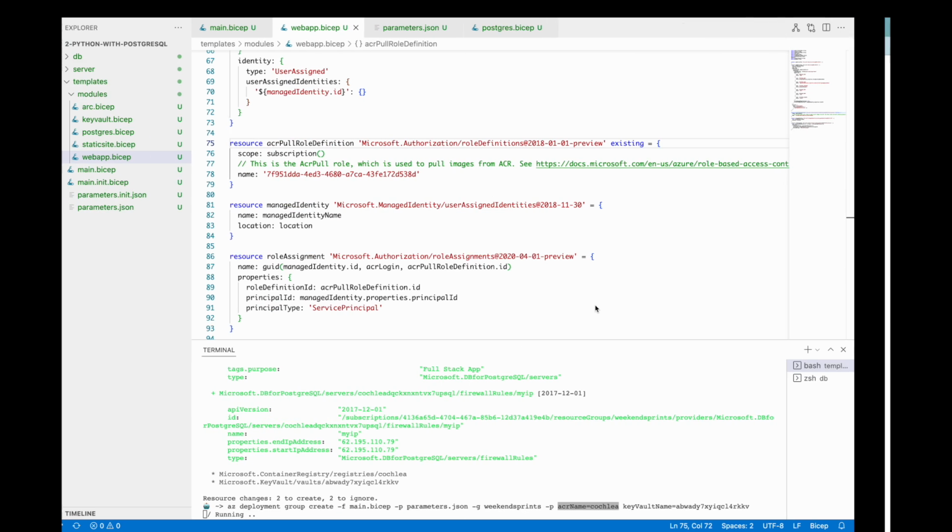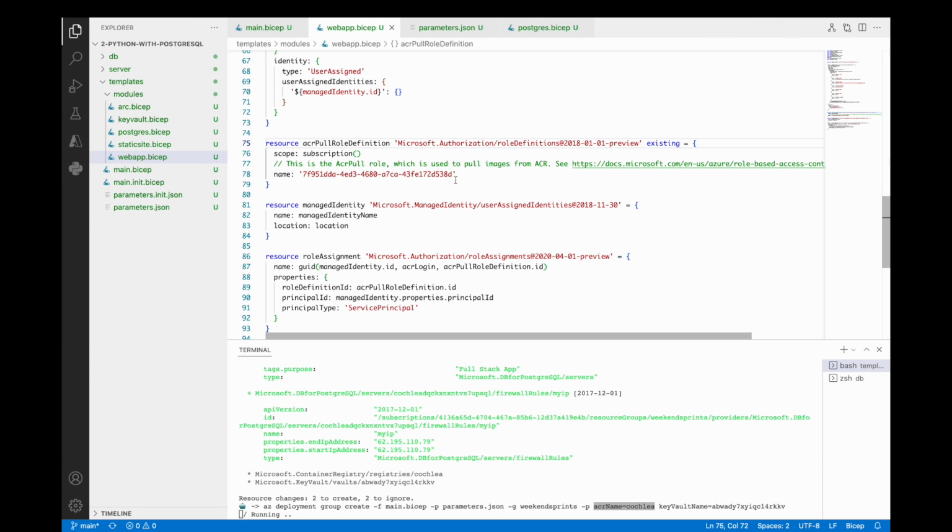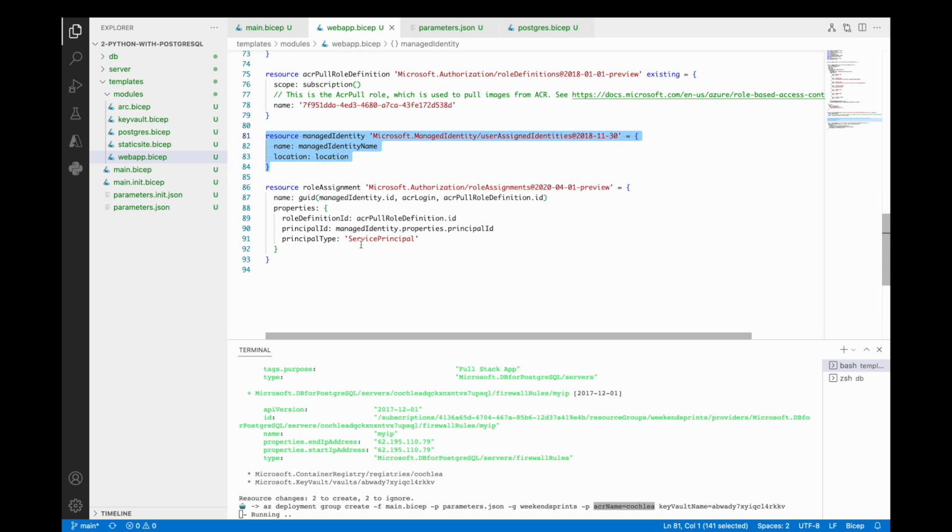We do the reference via the UUID, and then we create the actual managed identity, and after that we do the role assignment to that managed identity on the scope of the resource group that holds that ACR. Having that in place, our web application can easily pull the image without any authentication.